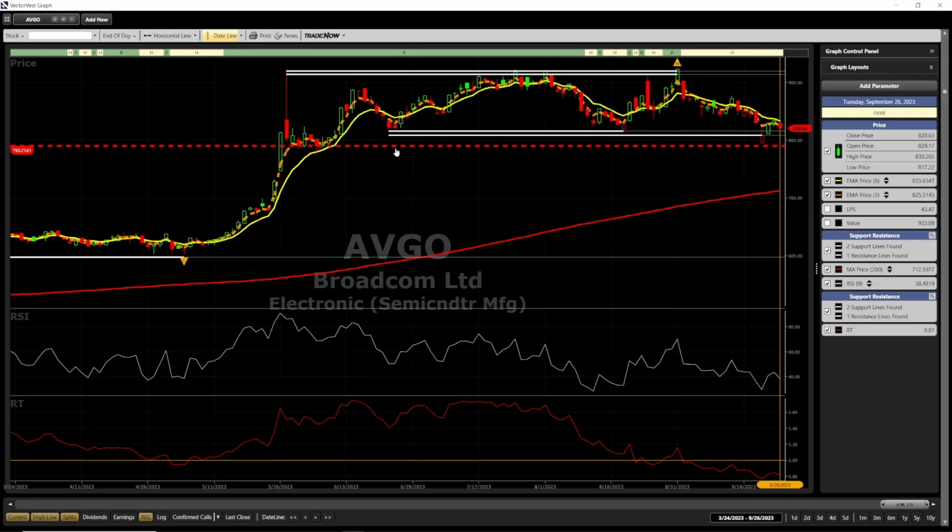Now my key level was at 790 because price action was retesting this level several times back in May after strong price momentum to the upside prior. Now if we look here, currently the RSI 9 is at level 38, so there is more room to the downside before we get in oversold territory. In addition, RT, or relative timing, shows that momentum continues to gain to the downside. Therefore, the stock is $30 away from its current key level.